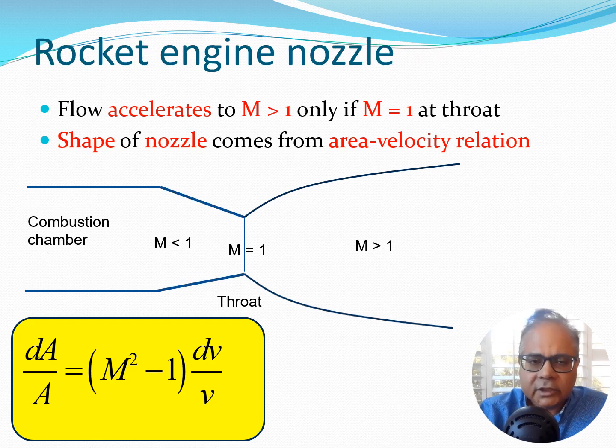Now the same design is used in some different types of flight vehicles or aerospace vehicles also, for example in a rocket. So in that case you would have a combustion chamber here, you would have Mach number less than 1, you would have Mach number 1 at the throat, you would have choked flow here, and then beyond it you would have Mach number greater than 1, you would have supersonic flow. Again, this complete design is coming out of the equation given here in yellow.